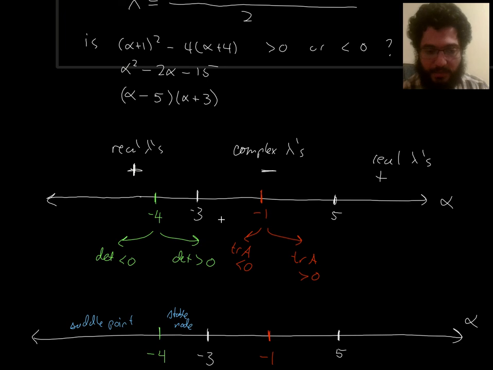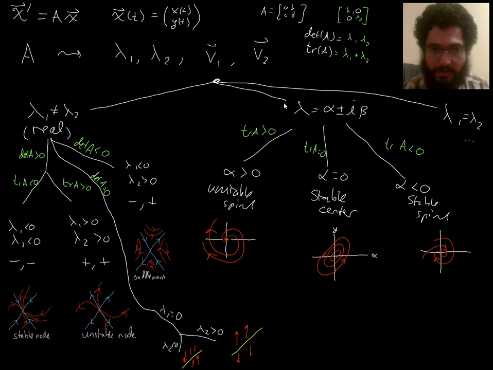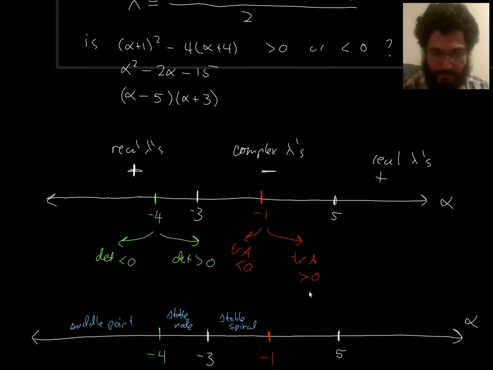Neat. And let's see, now let's look at negative 3 to negative 1. In between here, okay, we've got complex eigenvalues, and then I think the trace is all I need to know about really, because the determinant will always be positive for complex eigenvalues. In this region, the trace is negative, and we've seen that that leads to stable spiral. Solution spiraling in. So that was complex eigenvalues, negative trace, stable spiral. And then in this region, still complex eigenvalues but positive trace, it's unstable spiral.